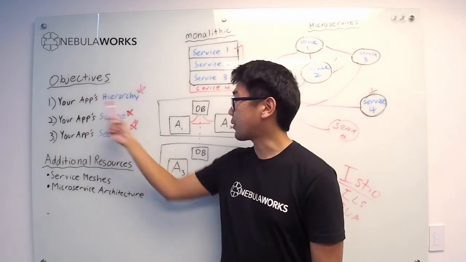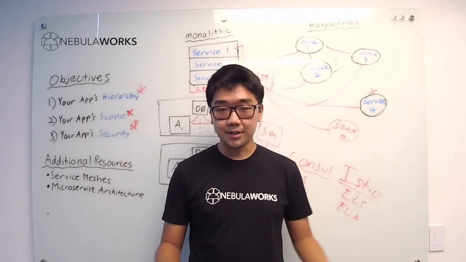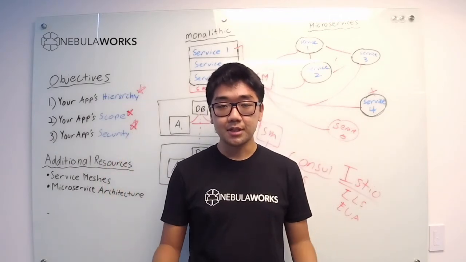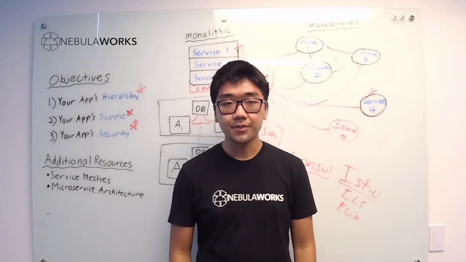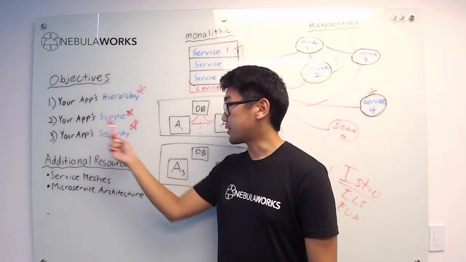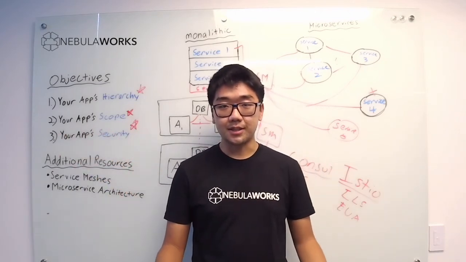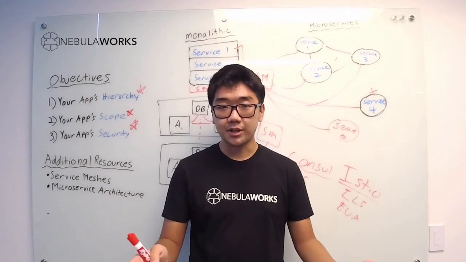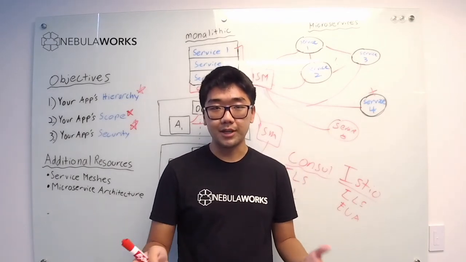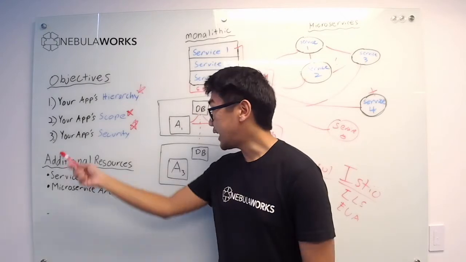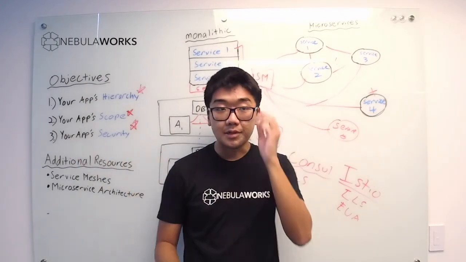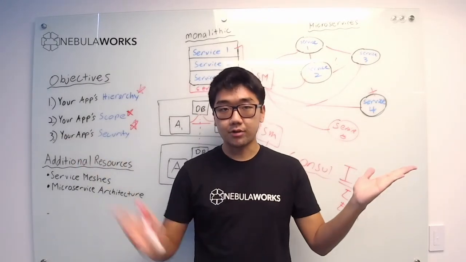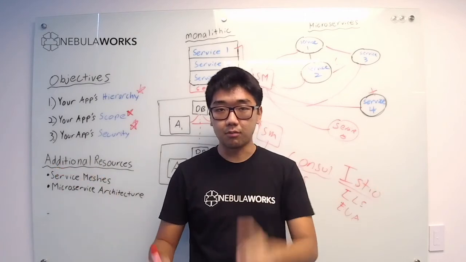First, understand your application's hierarchy. If it is comprised of loosely independent services, a service mesh may be the right solution for you. Second, consider your application scope. If there will be consistent additions to your application, a service mesh could help alleviate some issues regarding updates in the future. Lastly, keep in mind your application security when researching service meshes. Compare and contrast each solution's features before committing to one.